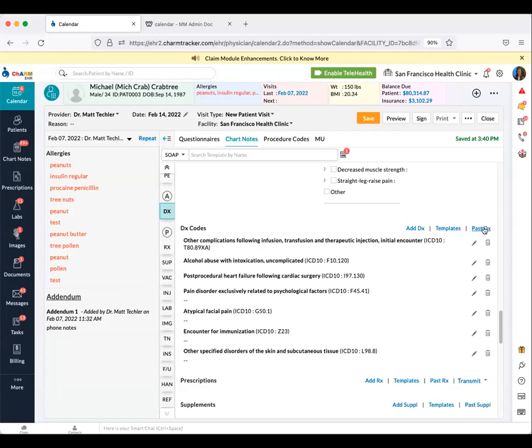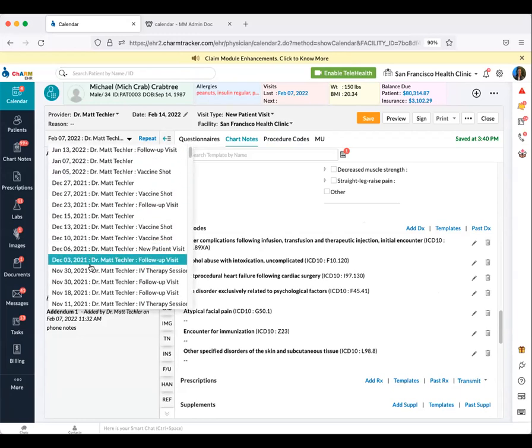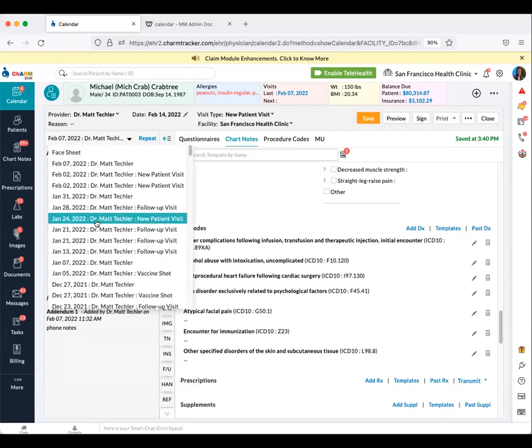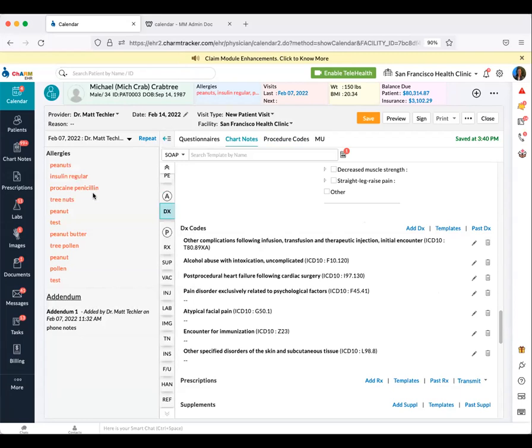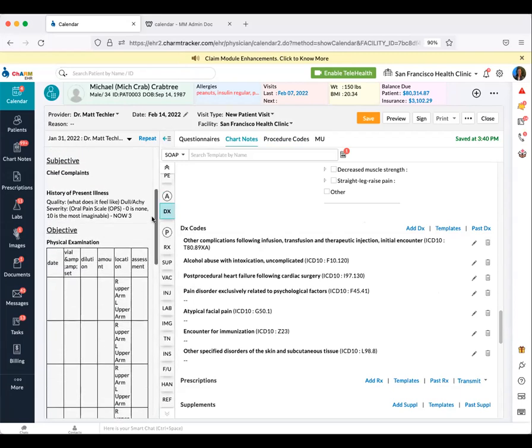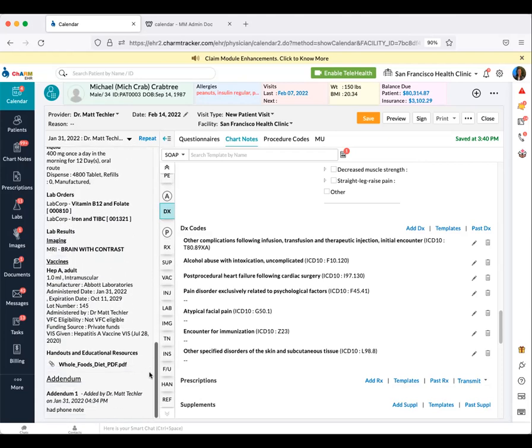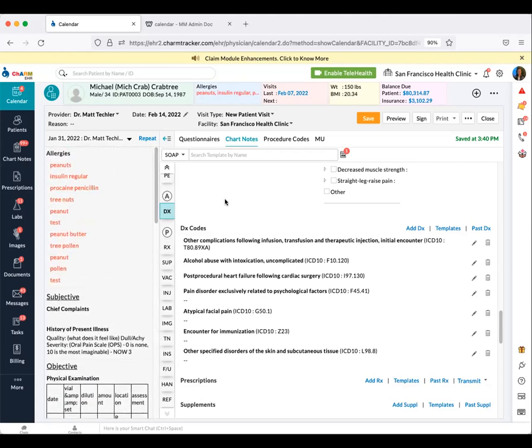And speaking of this, there's also for your chart notes, if you need to add all your past charts to your current chart, if you click repeat, it's going to move all the past charts into this chart here. And also on this left side here, this will show you your past chart notes. So you can look at different days if you want to go through all the different encounters the patient came in for, to look at the different charts. If you go to days, it'll just show you whatever you typed into the previous charts here.